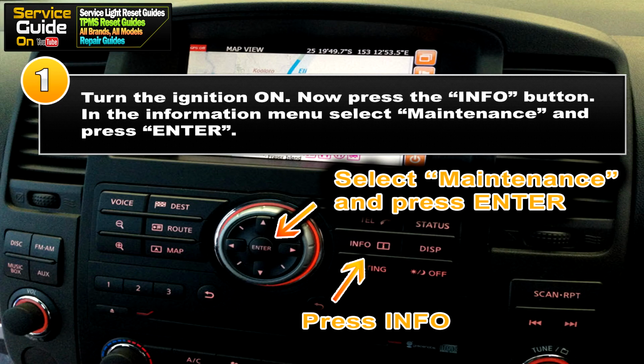So for step 1 you want to turn the ignition on. Then press the info button located in the center dash. In the information menu, select maintenance and press enter.